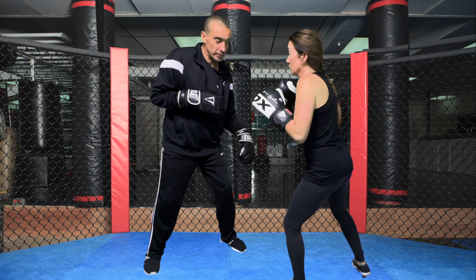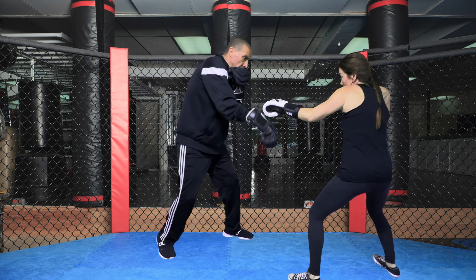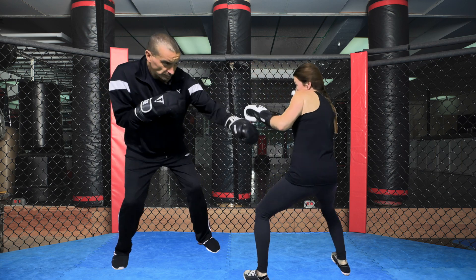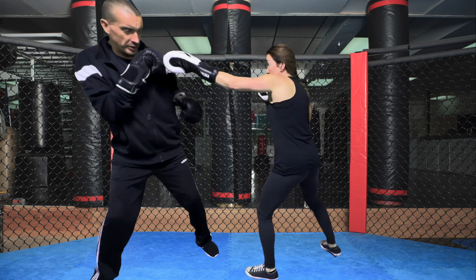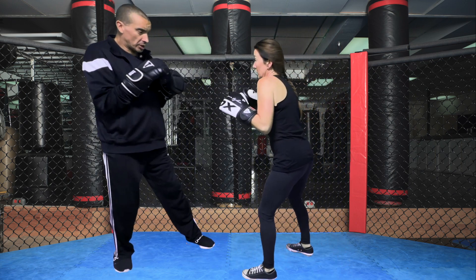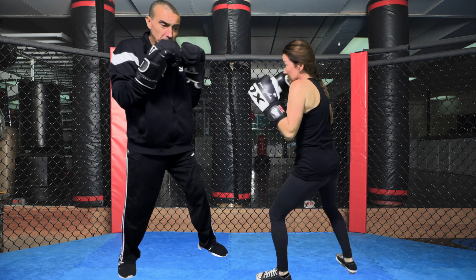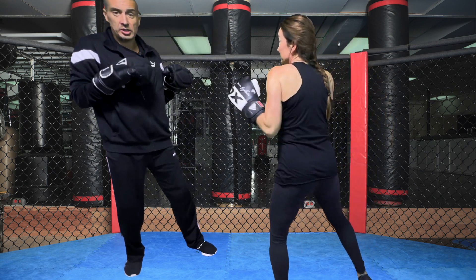That's what we're calling up and over — just showing singles. I'm working on keeping my hands protecting, whichever guard I want to use. She's working those up and overs as I'm moving. Then I do the same thing — she comes in, I work the up and over, and she's got to get her hands back. I work that at a little quicker pace to get her timing, so we move up the pace a bit.